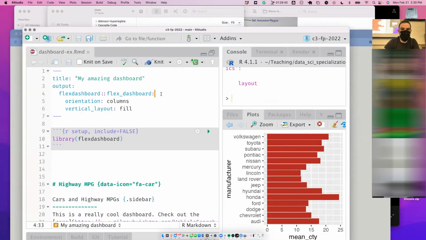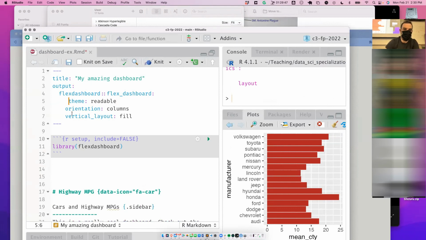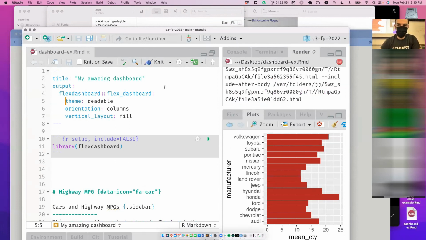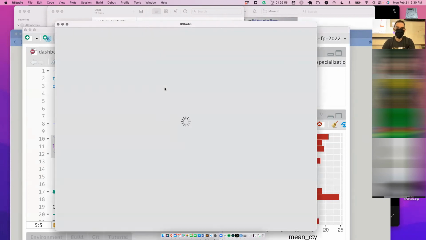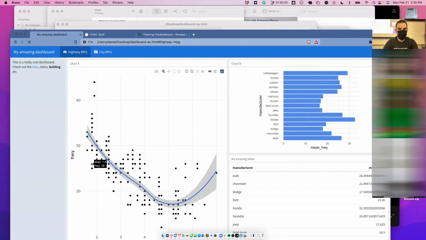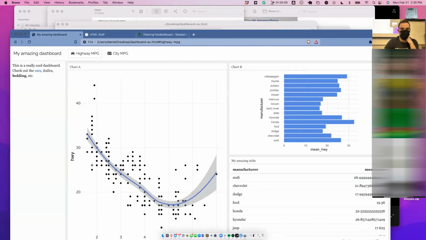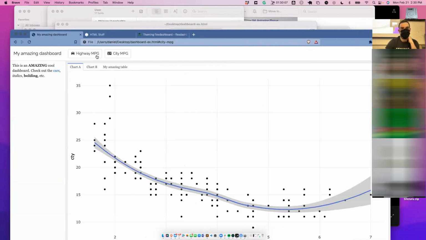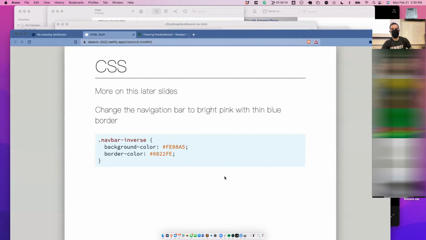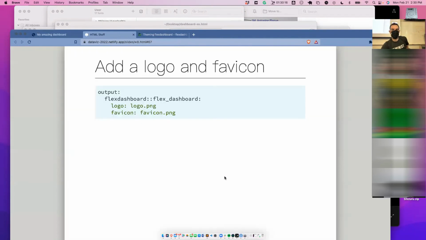This is not any different really than standard R Markdown, where you can change the theme and make it look quite a bit different. Okay, so hopefully this works. And here's what it looked like before, and now it looks like this. Totally different, right? Okay. All right. I'm not going to worry about any of that stuff.